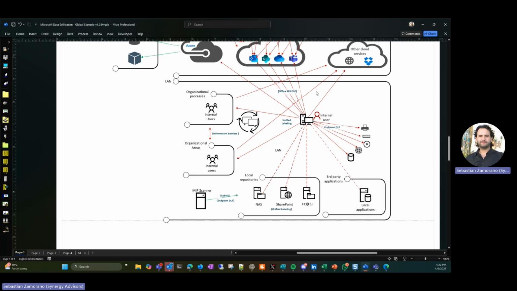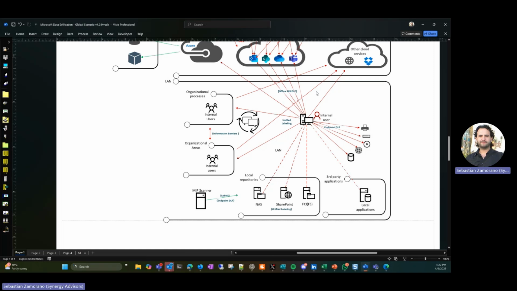For that reason, talking about Purview, the next step is to start talking about information protection, sensitivity labels. We need to classify the data. We need to classify and protect the data. We need to use the classification to identify the data that we are not able to identify automatically because we don't have those data classifiers.